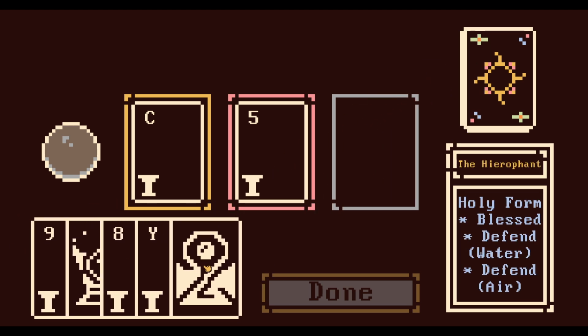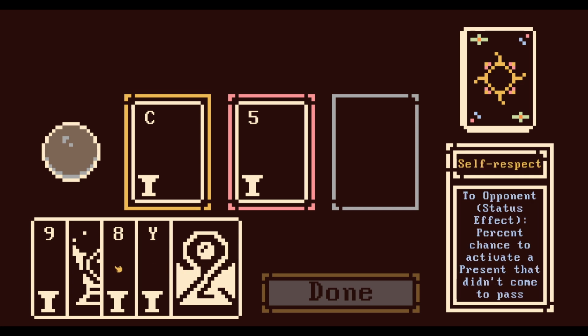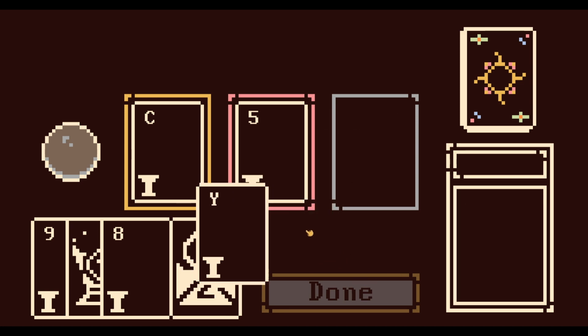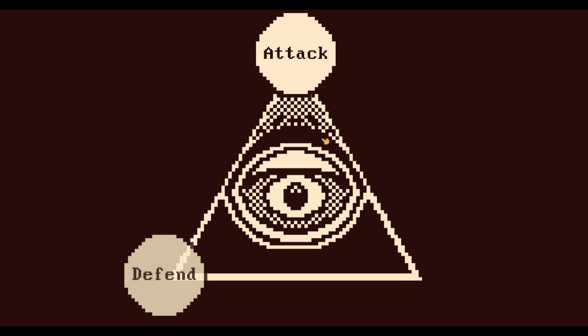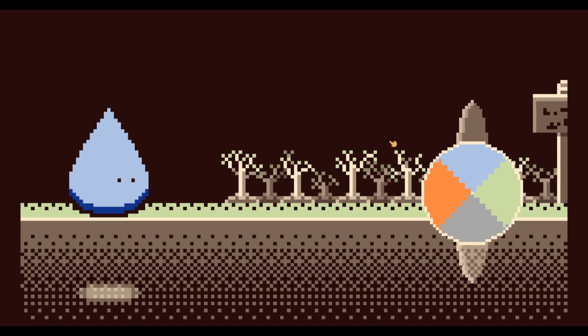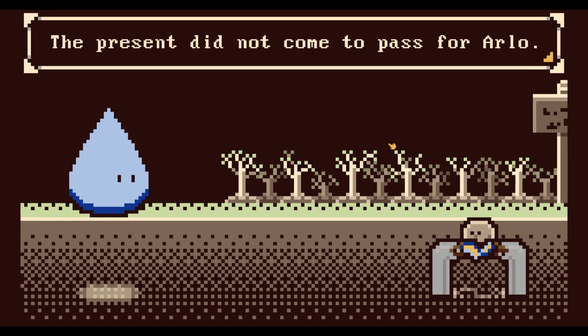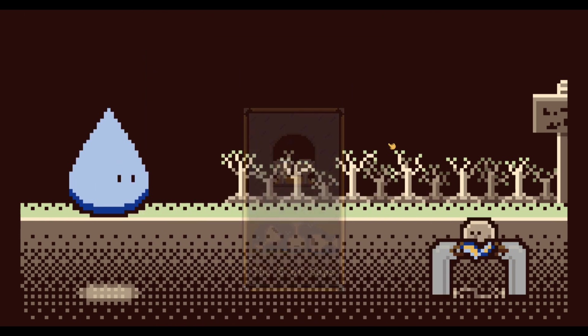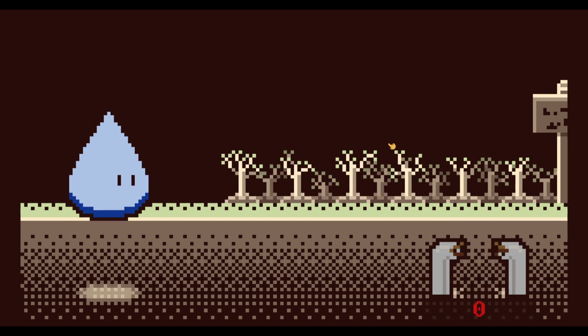Alright, I think we won no matter what. Attack water, defend water. Let's just pick whatever card, because one attack is gonna end this. Oh my god, they changed form. What is that? Arlo now has sadness. Me too, buddy. Me too.